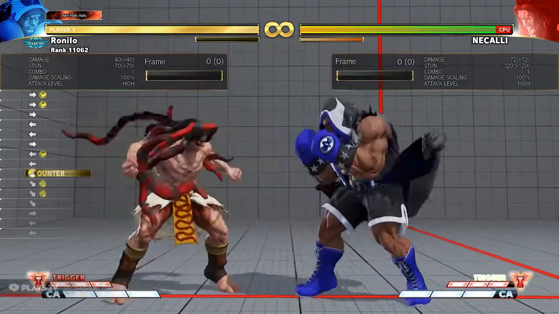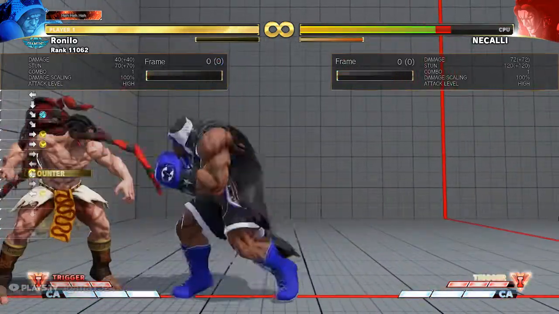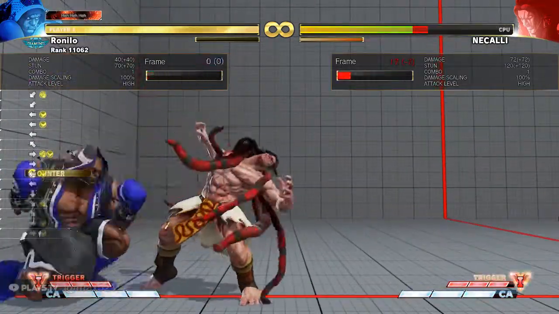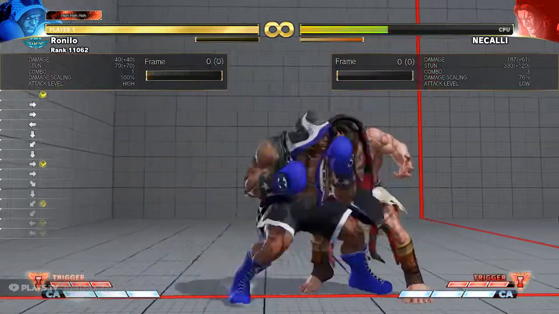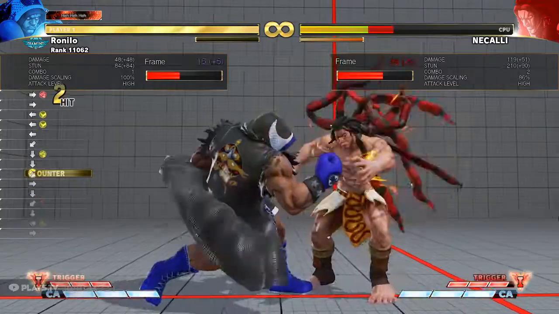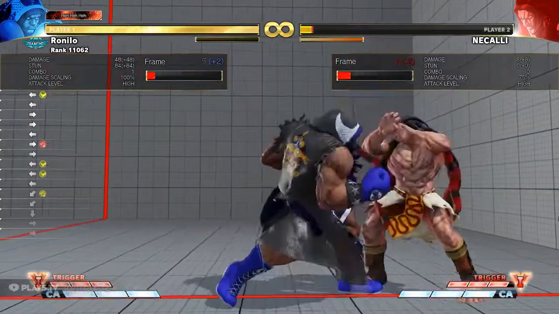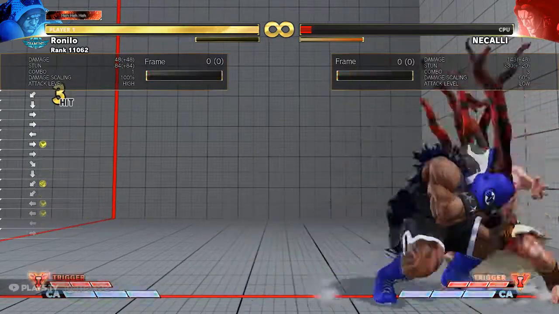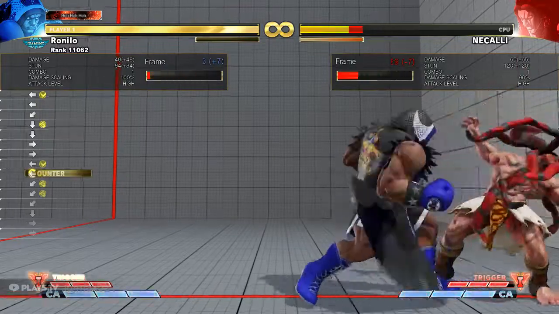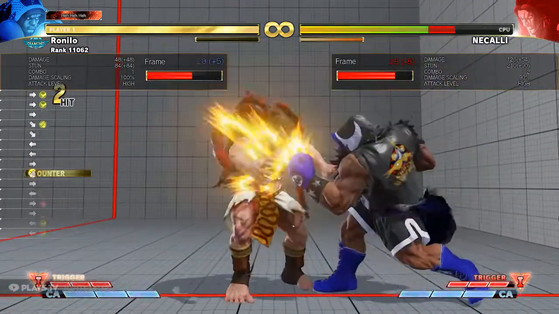Same with this. So these both combo into themselves. They also interchange. And this one can go into that if you're close enough. It goes into that only. So yeah, you can kind of mix and match with those two because they're very similar.